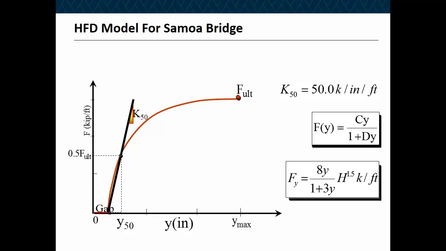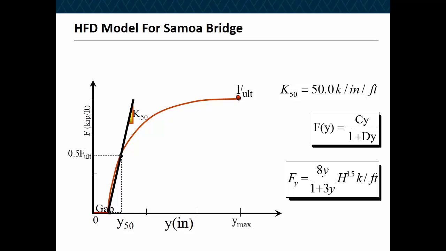So I've also developed a very simple equation. This has actually been published already. If you want to develop nonlinear springs, and you don't want to use those coefficients, all you have to do is A times Y divided by (1 plus 3Y/H) to the power 1.5. That would develop this nonlinear backbone curve. Remember, I had the constants C and D, C in the numerator, D in the denominator. Based on experimental data that we have, and we have done many, many full-scale experimental tests, I came up with this simple equation.